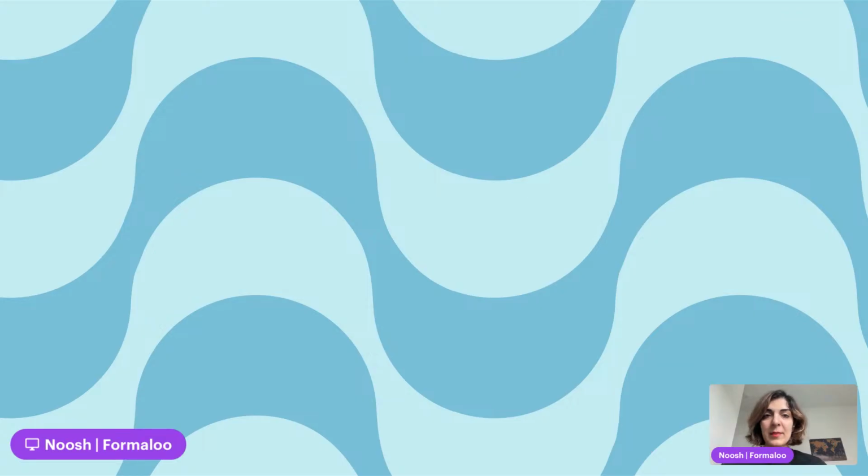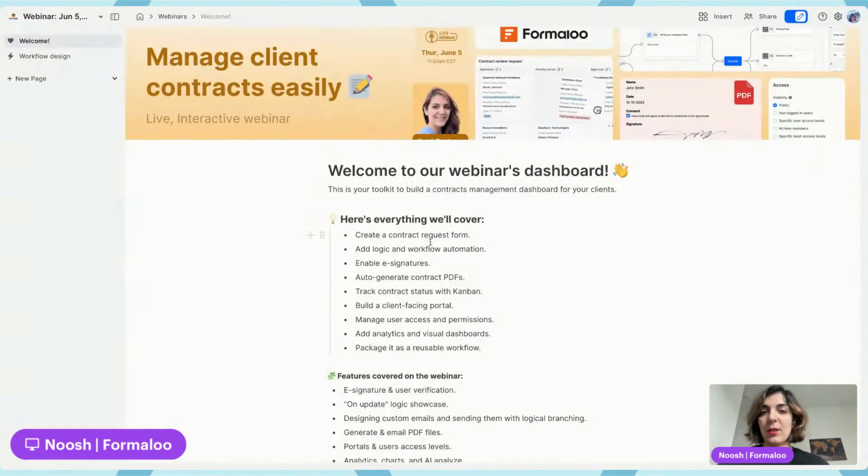We're going over a very specific use case, which is how a legal firm can manage their client contracts, and we will have an approval workflow to see how you can build such a workflow and manage it yourself.